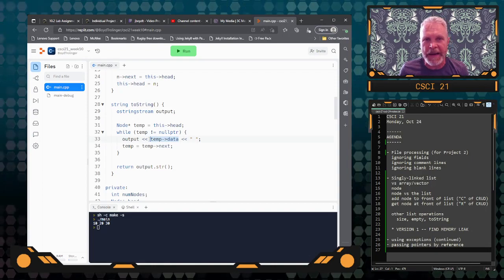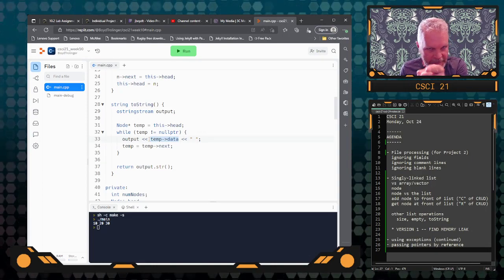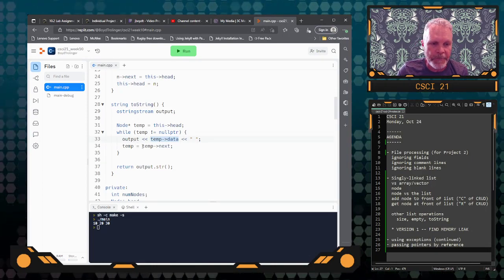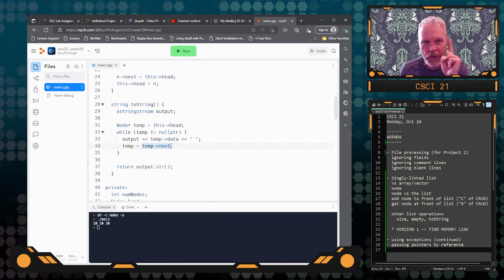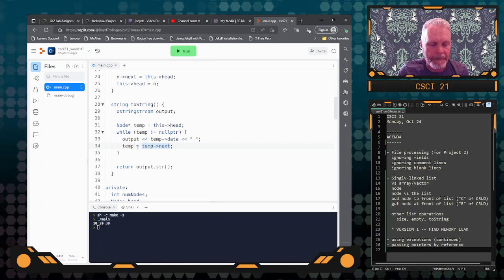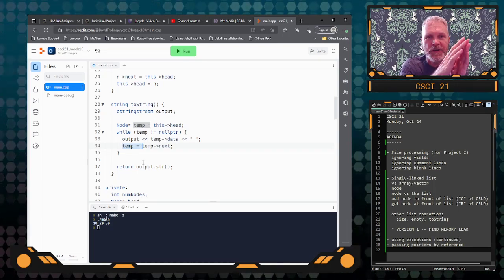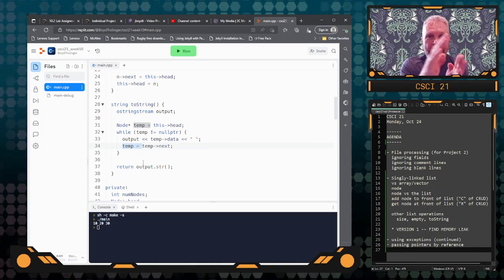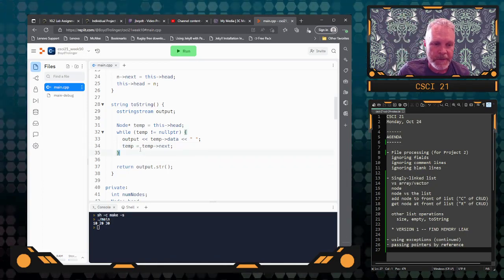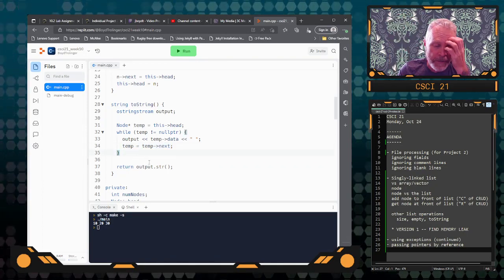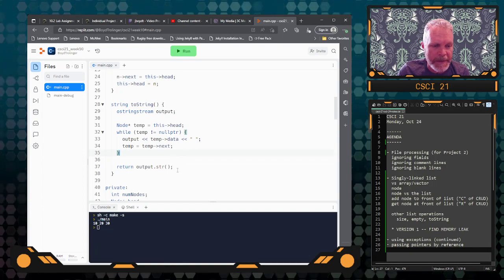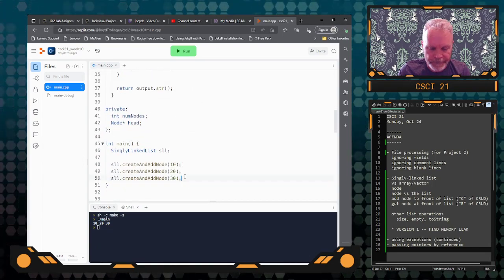But temp arrow data is basically pointing at a node and saying, what's your data? Temp arrow next is pointing at a node and saying, what's your link? But then this kind of weird thing, I can take temp and shift it over to the thing that it's currently nexting to. Just kind of weird. All right, so space, space, space. Let's try it.